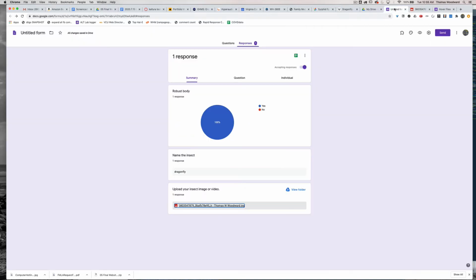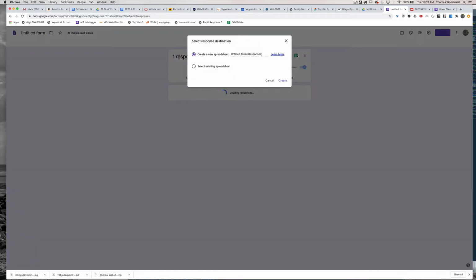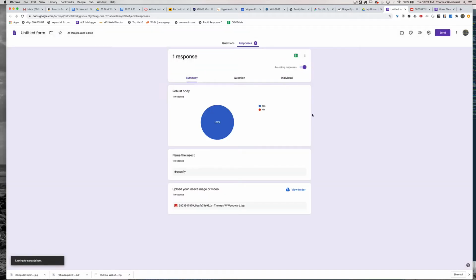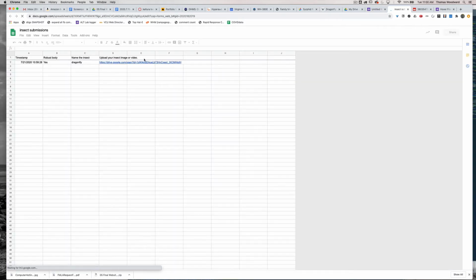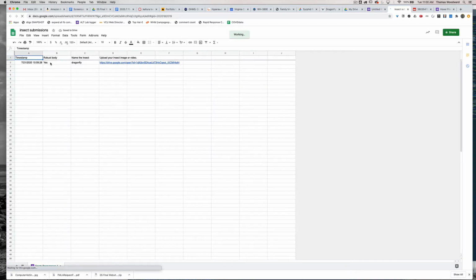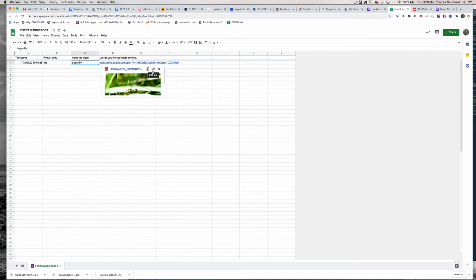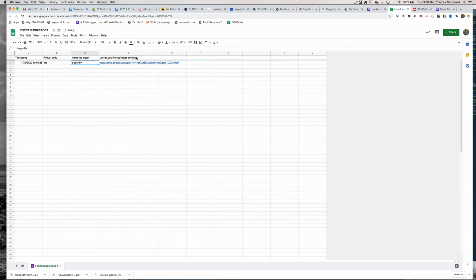And this is going to live, when we look at this, like we can do different things now. So we'll make a spreadsheet for it to live in. We can go there and you can start to see stuff like this. And we can include name fields. We can do all that sort of thing. It's just a decision on what data you want students to enter when they do that. And then from here, like if we had the name field and things like that, we could sort and show. We could see that Tom Woodward submitted X number. We could see the timestamps and all that sort of stuff.